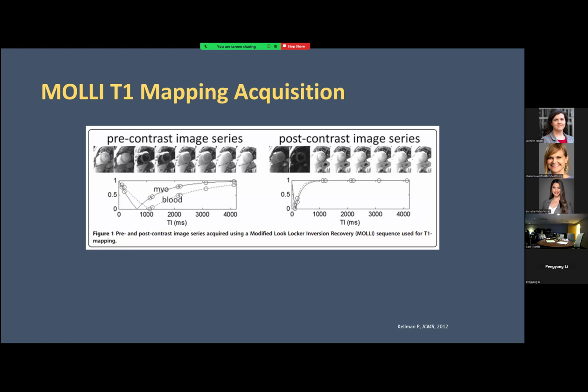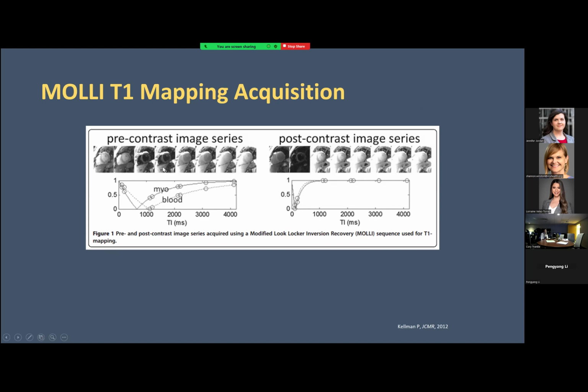We have a lot of use for the parametric mapping in our research studies. And what I'm about to say is very critical to clinical scans as well as research scans. But when we do a T1 mapping acquisition, in this case I have Molly's scans acquisition shown, what we're doing is we're really getting a set of T1 weighted images. And we're trying to do that over multiple heartbeats in a single breath hold. And so each of these images then gets combined to make the T1 map.